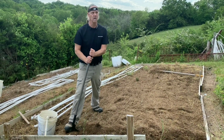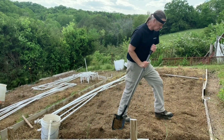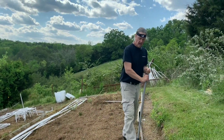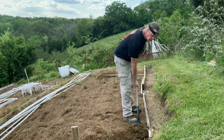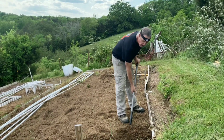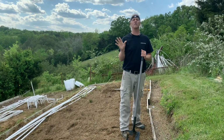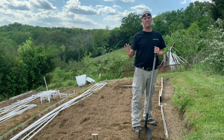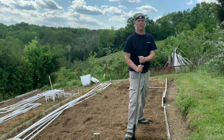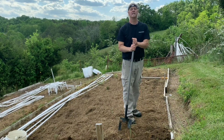Don't till it up. I figure that way I don't kill a bunch of worms too, because I've always been told worms are good. It's an experiment. It may not work at all. May work great. I don't know. But I did try it last year on my regular vegetable garden, and it's some of the best tomatoes, squash, and cucumbers I've ever had. And this is the key, it was the easiest garden I had, because every year, if you've ever grown a regular garden, it rains, gets warm, and you get weeds, and more weeds, and the weeds take over. Doing it that way, I didn't have any weeds, and that was so nice.